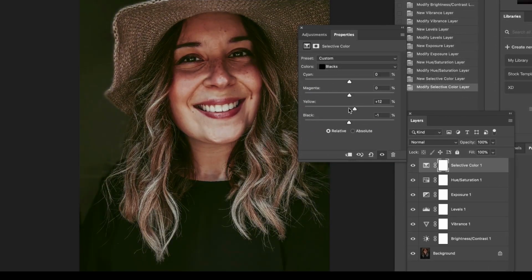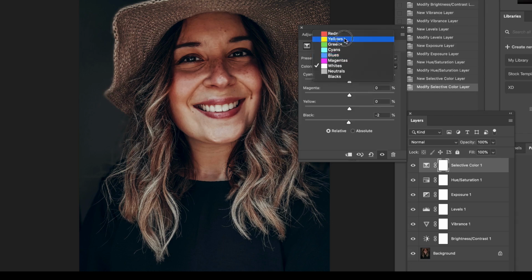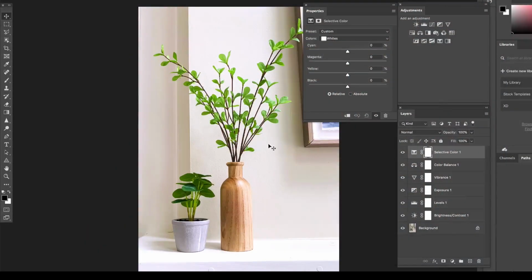That's when you get into the finer details of photo editing, like skin retouching and other types of retouching, which is a lot more specific to only certain parts of a photo. These are just wide adjustments that affect the entire photo. So we're going to do another one really quickly. Let's do before and after. I love looking at before and afters because you don't realize the impact that these small adjustments make until you see a before and after.